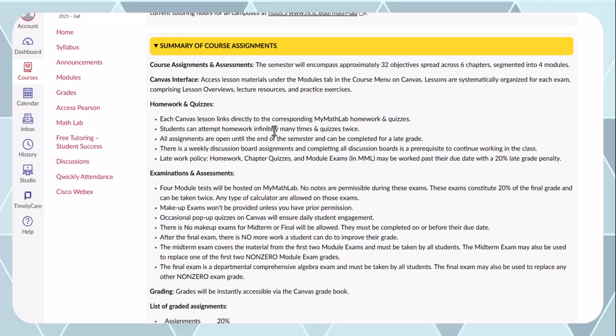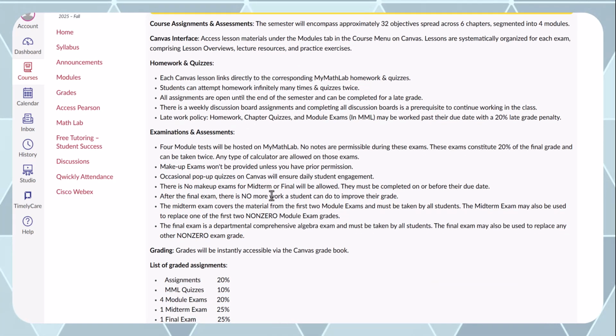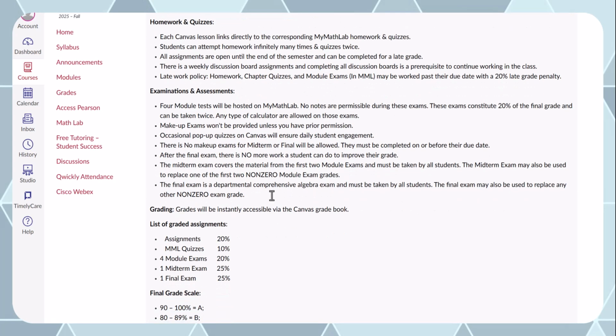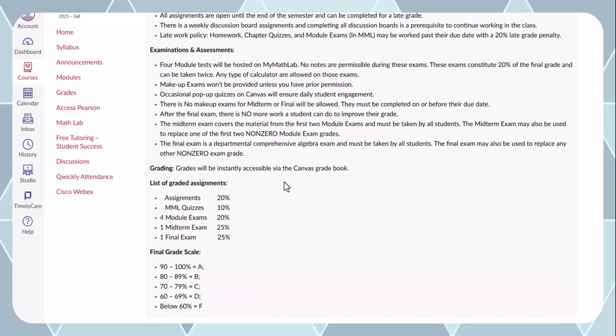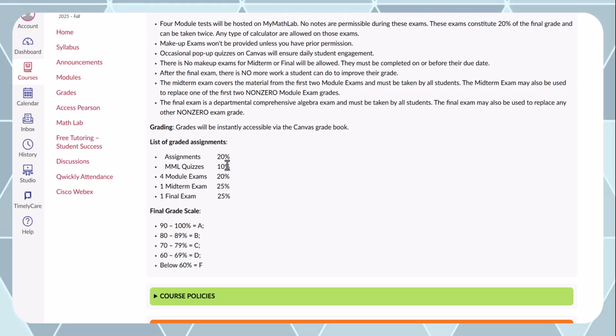Probably what I need to mention specifically is that my class will be divided into two parts. One part is doing homework, quizzes, and module tests on MyMathLab, which is a paid platform. You need to pay for it. And second part is taking proctored exam on NCTC campus, or if you don't live close to NCTC, you can also hire a proctor or find a proctor at the location you are at, and I will talk about that later. So how I have divided the grades: assignments, my MyMathLab homework, those are 30%.